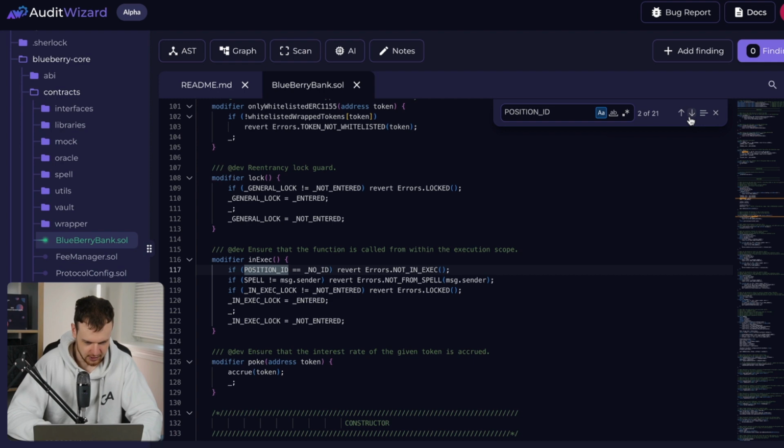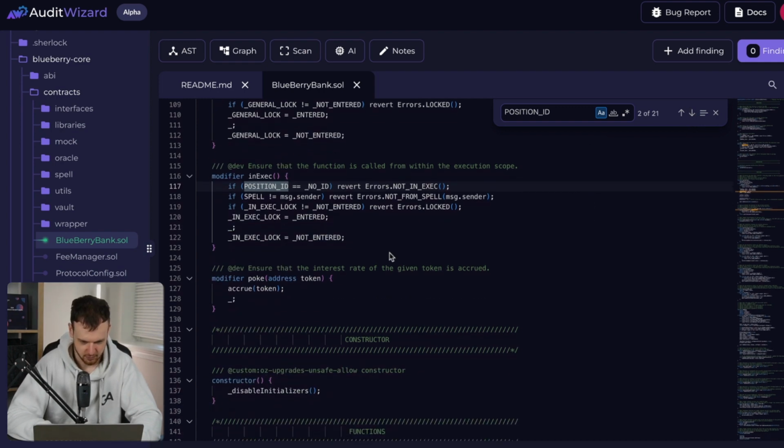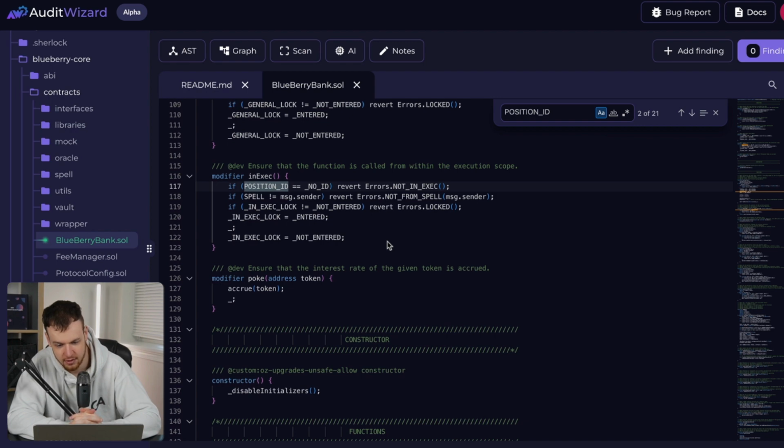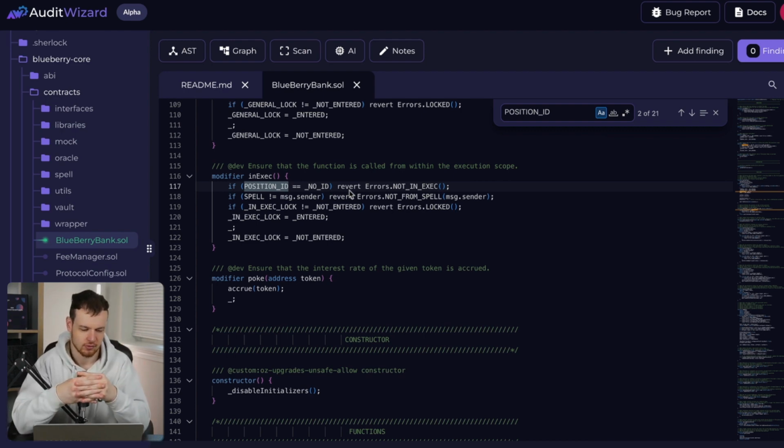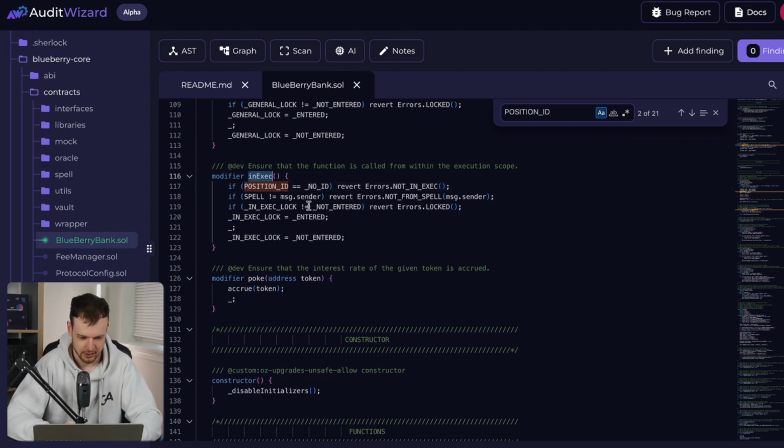So in exec, let's see why this is necessary. Ensure that the function is called from within the execution scope. Interesting. So if the position ID is the no ID, not in exec. Okay, so I guess this just constrains the in exec functions to say, hey, we expect these invariants to hold whenever we call these functions.